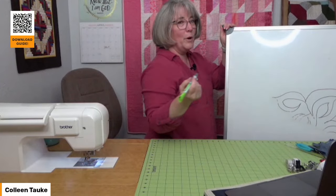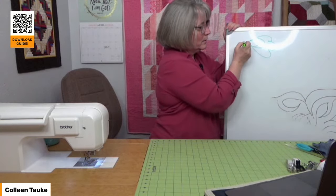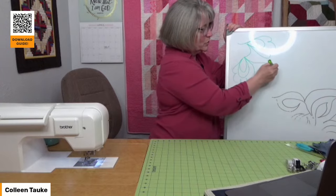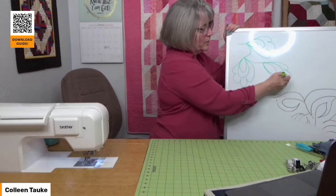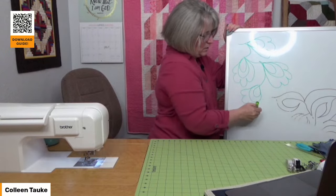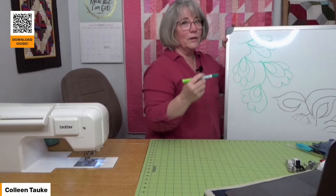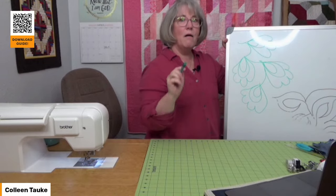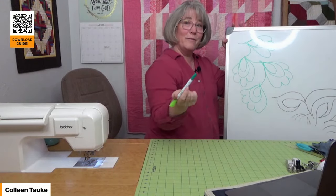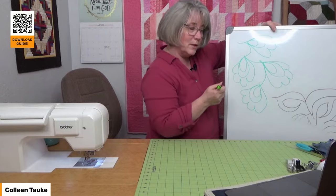Now, the fun part about this is that there's so many possibilities, and you can use the internet to create a whole bank of ideas, because there are so many machine quilters out there who are willing to share their ideas and their designs so that you can be mesmerized by the way they fill an area or come up with a shape that, oh, I never thought of that before. Like, I can do the teardrop and an echo, but I never thought of adding that plume to the outer edge of it. And this is a great way to practice those ideas.